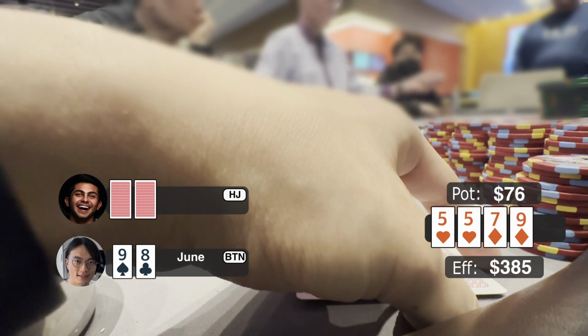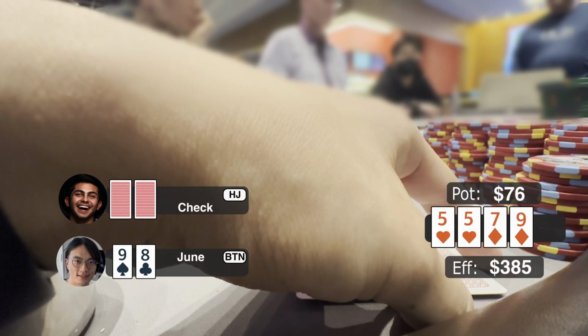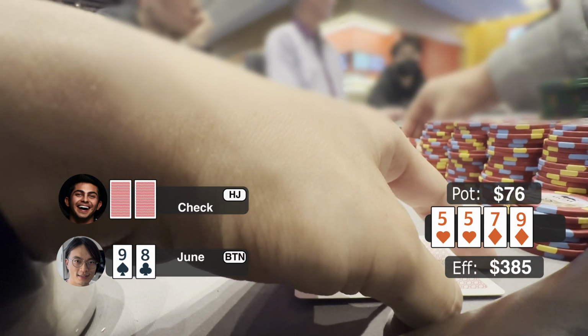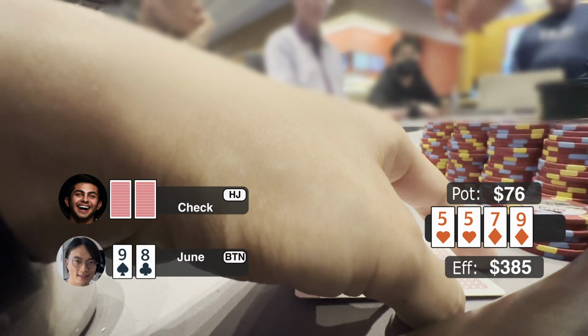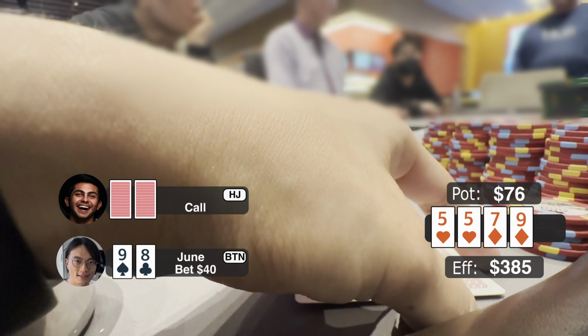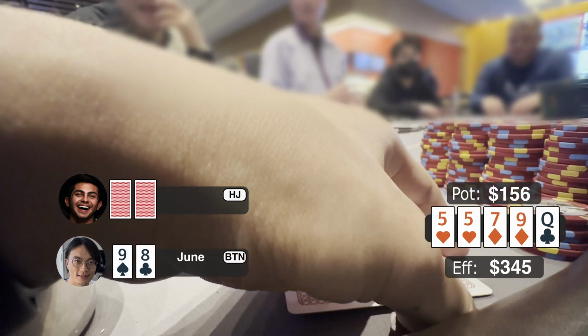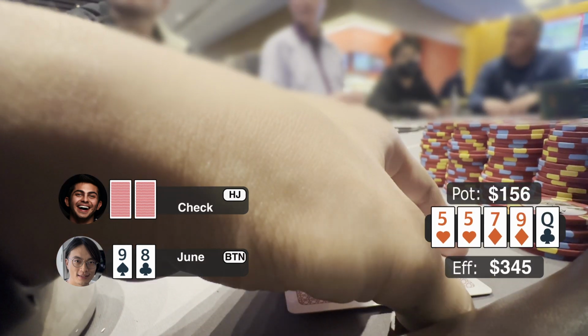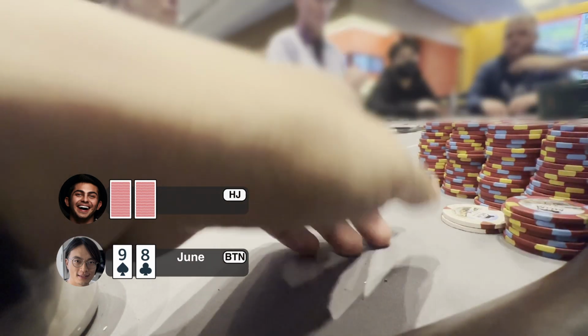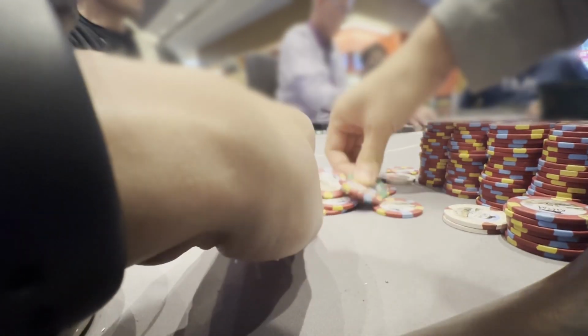The turn comes a 9 of diamonds. He checked to me. This 9 gives me top pair, and also there's a double flush draw on the board, so I think I have to value bet to get some value from his draws and high cards, so I bet 40 bucks. He chooses to call. When the river comes a queen of clubs, he checked to me. And I don't think I can get value from worse if I continue betting, so I choose to check back. I missed. And he says I missed, and we successfully took down this pot.